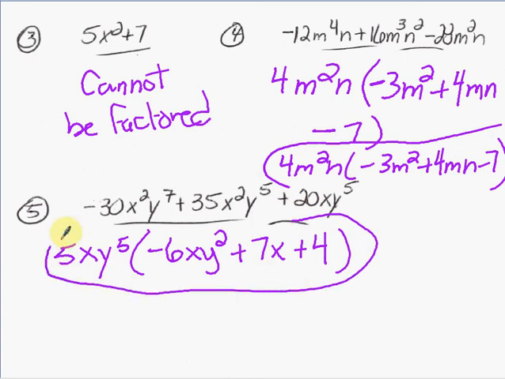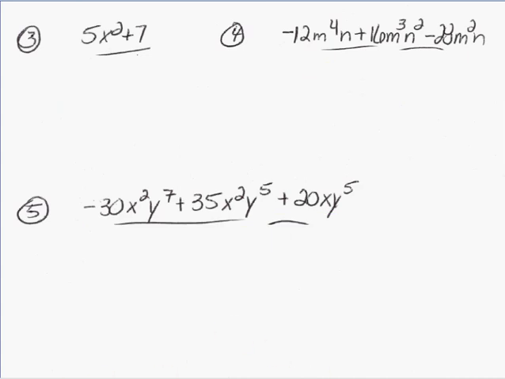Okay, so we're factoring out a GCF. That's always something that you do. Anytime you factor, you always look for a GCF first, the greatest common factor. And that's why we're starting off with that method, the greatest common factor. Okay, so let's look at one more quick example here.